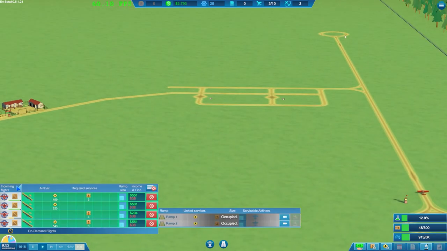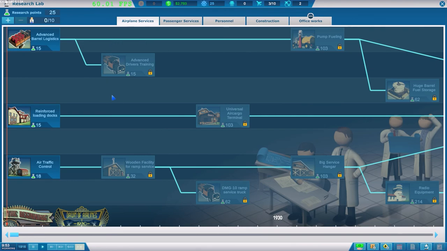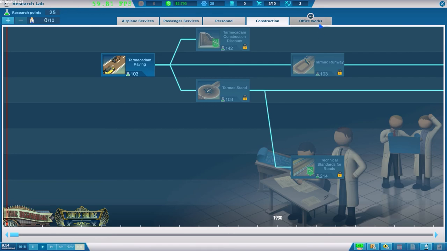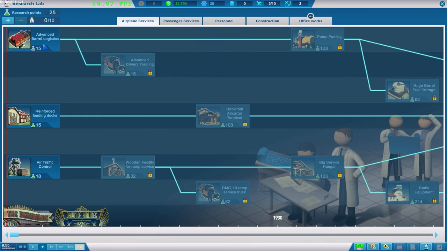So then we have two flights should be coming in. Let's take a look at our ramps. Oh no, we probably have to update the ramps. So let's go airplane services, air traffic control. We're still getting... flight schedule is still going. Can I actually do more than one? Let's test that theory.